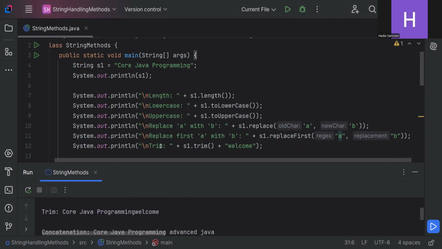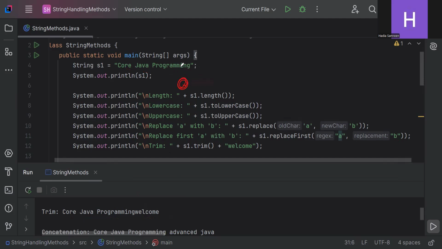Now trim. Trim means trimming or cutting the extra space. For example, let's say Core Java Programming and welcome.